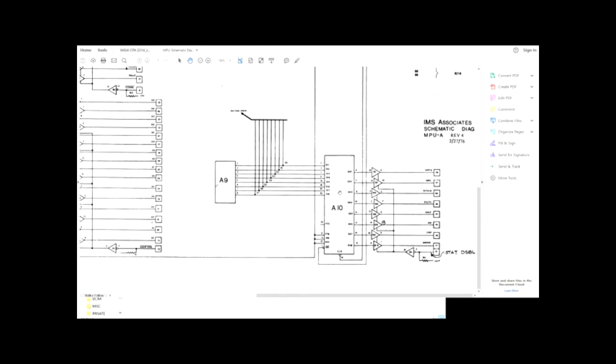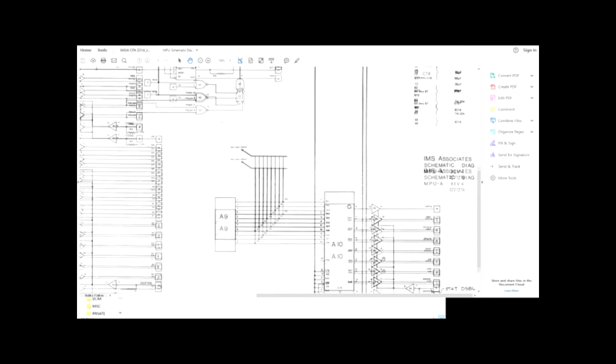The A10 chip is an 8-bit port that latches the status of the microprocessor. They ran out of pins, and so the status lines are multiplexed on the data lines and are captured during part of the clock cycles. So interrupts and stacks and IOs and whether you're inputting or outputting, doing a memory cycle, whatever, those are all multiplexed off of the data bus.